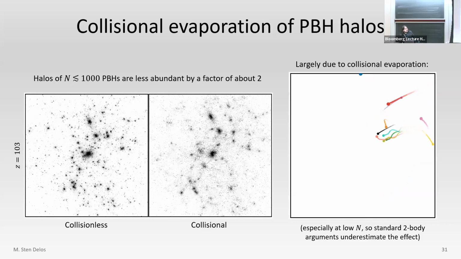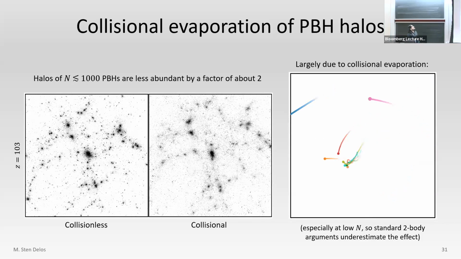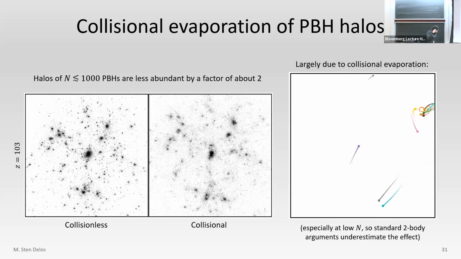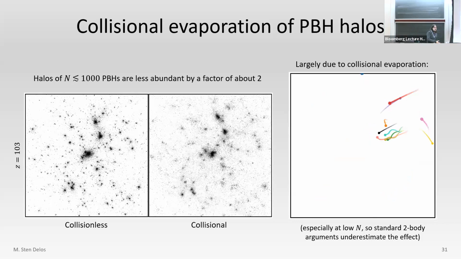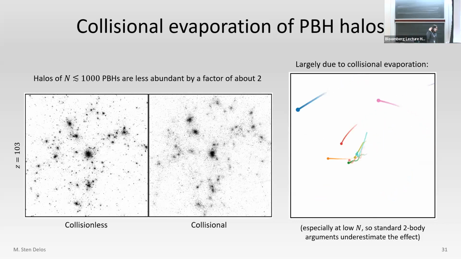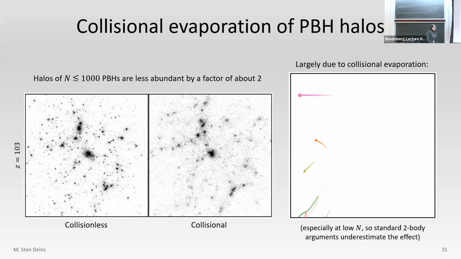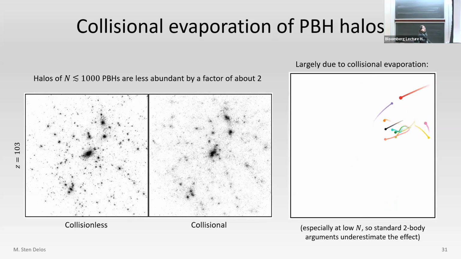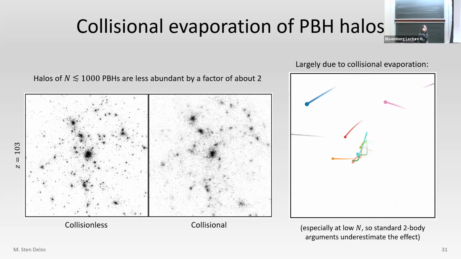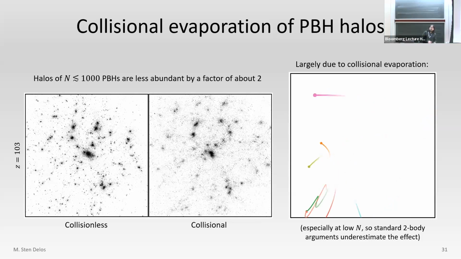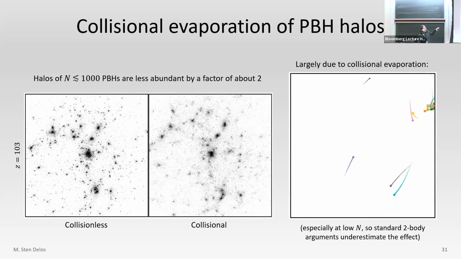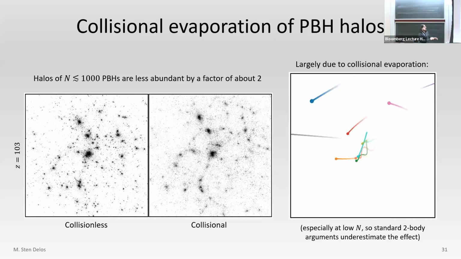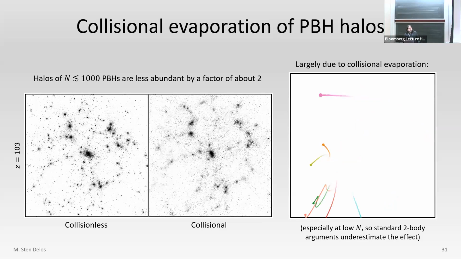Will that depend on the mass? So this does not depend on the masses. The masses enter when you start to think about the total simulation volume here, which is about 10 to the 6 solar masses. But if we're thinking about what happens as you start growing to galaxy scales, then the mass matters because you have this change in the matter power spectrum. So the fact that there are black holes is not particularly relevant, just any solar mass object. We do have relativistic gravity here, and that does matter for the black holes. You have gravitational wave inspirals, but a lot of this is just Newtonian n-body consequences with 10 solar mass objects.